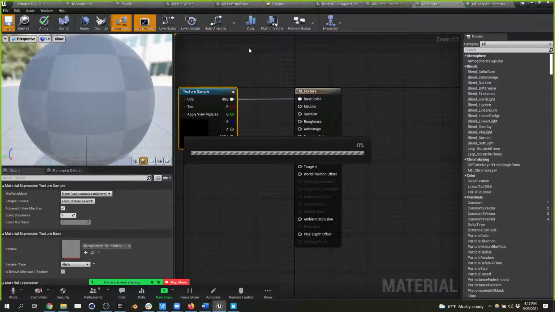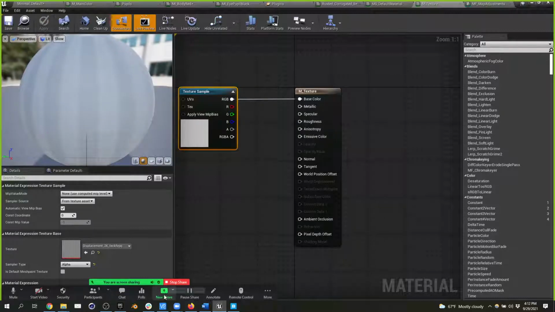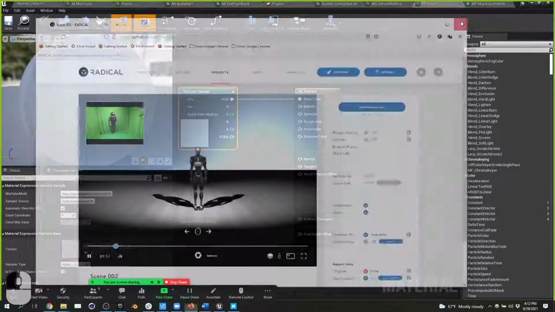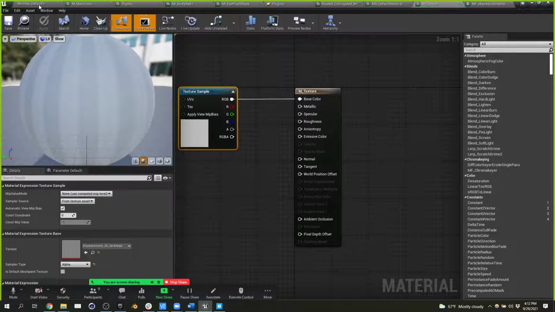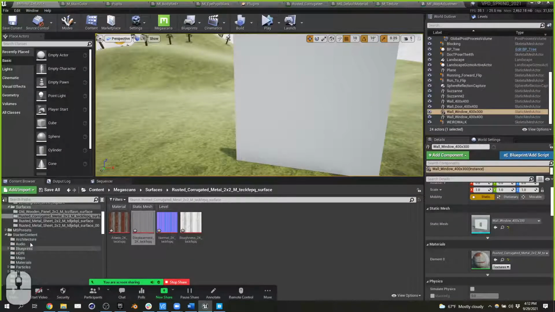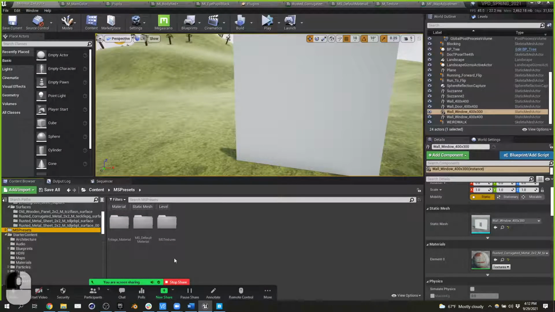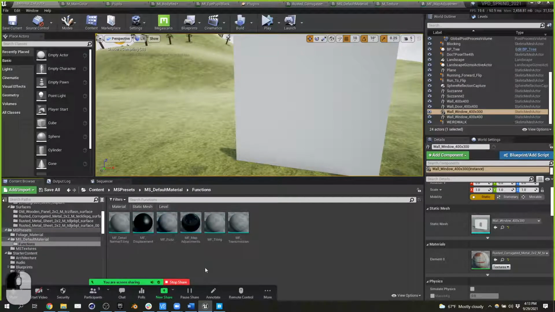So now if we go back to, let's close some of these windows, to Megascans, we also have this MS presets. And they have some default functions, and that's called material function tiling.